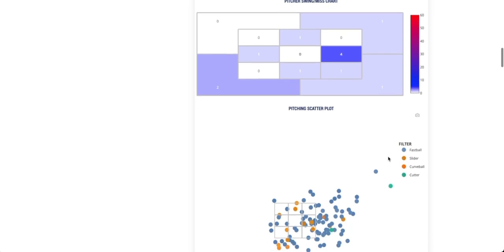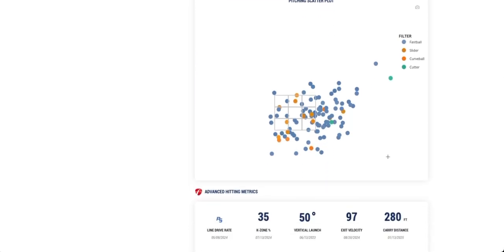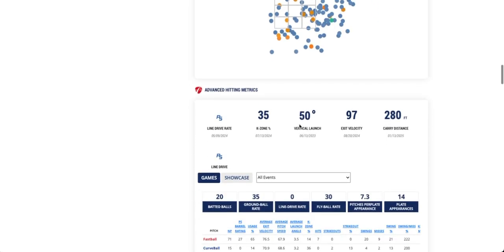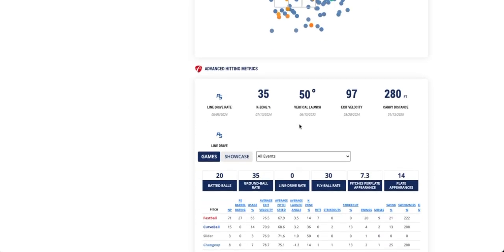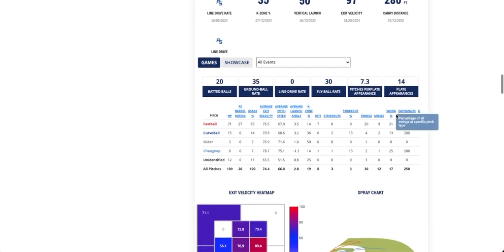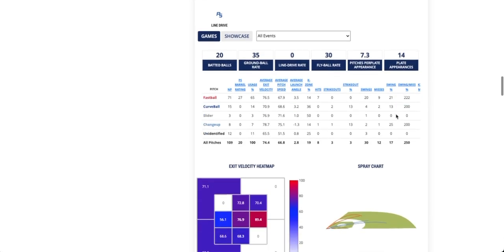This is their scatter plot. This is where he misses and how he goes. When they hover over the pitch, they're able to determine what actually happened to the pitch. And then as you continue to go here, we have advanced hitting metrics. And now you're going into whatever this athlete has done as a hitter. These are his max. We always like to show the number, the day below is the most recent, with hopefully the highest number possible to make sure that we encapsulate that for the athlete.